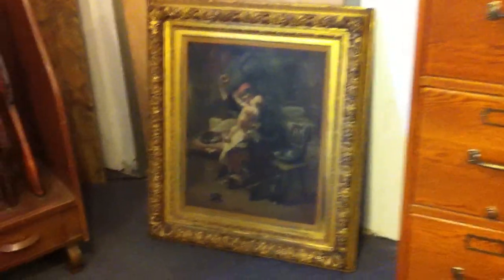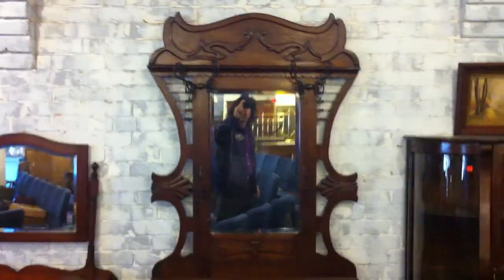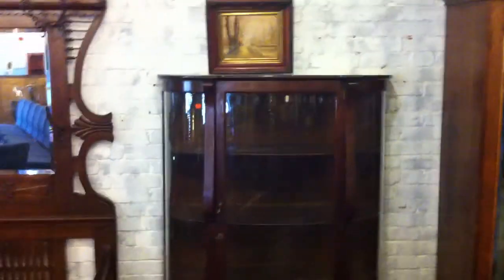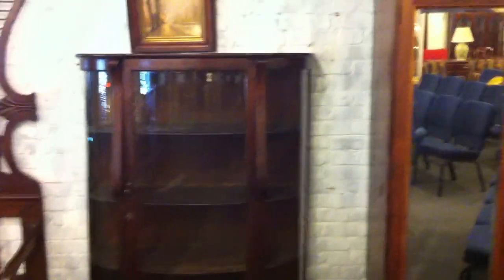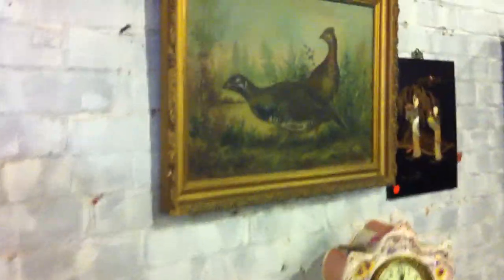Ladies and gentlemen, there's an awful lot of art as well. Here's a great oil painting. There's some more jade pieces there. I'm going at a quick pace — this is not everything in the sale. Here's a nice oil painting. Here's a wonderful hall tree — look at this hall tree, absolutely gorgeous. There's a nice Ansonia clock. Let's take a look at this desk because this desk is highly unusual — let's open it up. It's a little too dark in there, but there's a fitted interior. Here's a nice oak gun cabinet and a nice corner cabinet. Here's a nice couple of oil paintings, just absolutely beautiful.